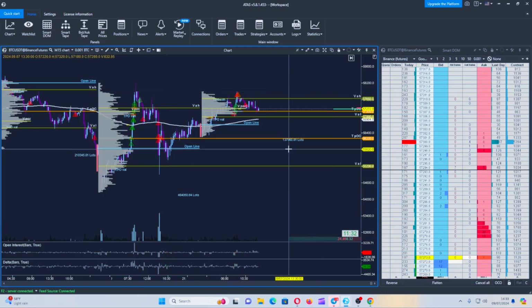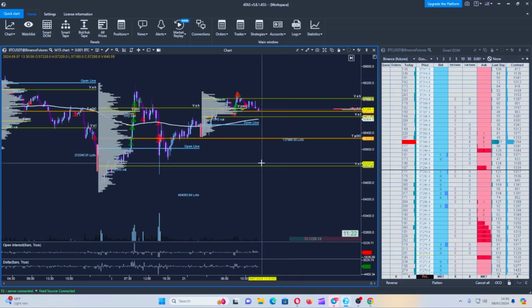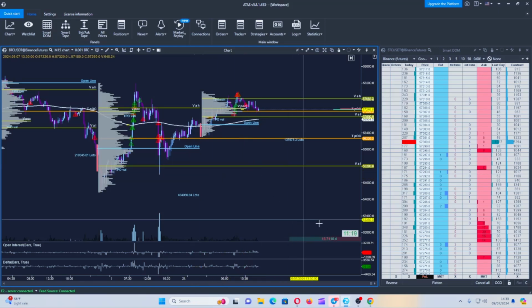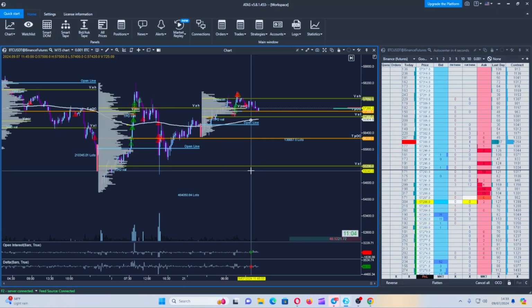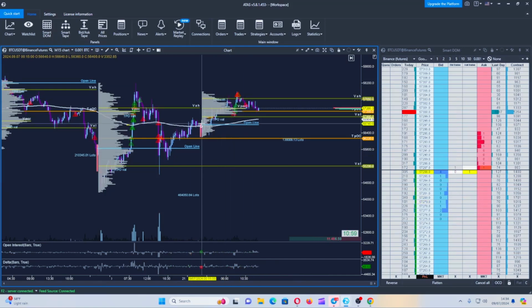Trading's simple, made complicated by humans. Just like most things, just like most sports, anything you can really name. Trading's very, very simple, complicated by humans with the VWAPs and the TWAPs and whatever else they want to put on the charts that's just going to give them paralysis by analysis when you don't really need it. Take some time off, learn the charts, learn the order book, learn the order flow, and you'll start winning trades.